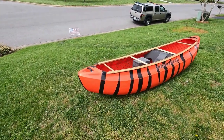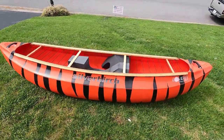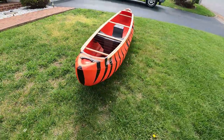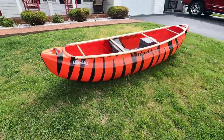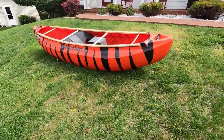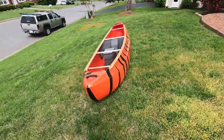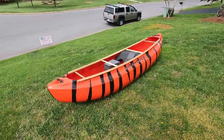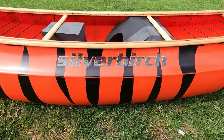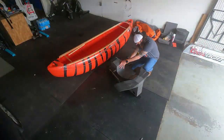Alright y'all, so here she is, right out of the container. Picked her up today. Oh God, isn't she pretty? So this is her before. I'm gonna get to work on her, do some outfitting, get some custom FallLine bags in here. The beautiful Silverbirch RiverCat Covert 9.3. Now it's time for me to go ahead and get the RiverCat just how I want it.